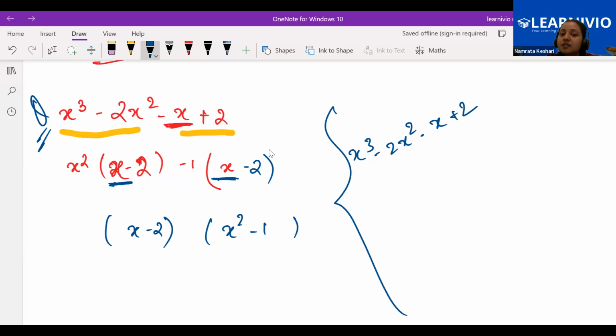Plus and minus separates the terms. So 4 terms. Whenever there is an even number of terms like this, what will we do? We will try taking pairs and then taking the common factor. After taking the common factor, all the brackets have to be exactly the same. Then only the answer to the question will be yes, we are on the right track. If after taking common the bracket term is not exactly the same, that means we are not on the right track. We have to think about another approach.